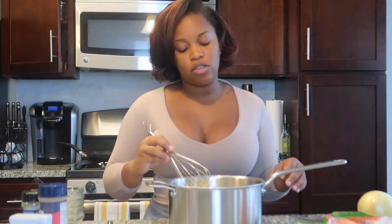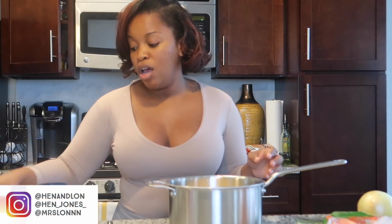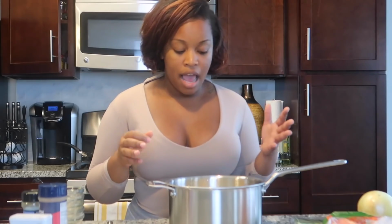And I'm going to put this on the burner, and I'm going to boil this for about 15 to 20 minutes, just until the oranges, the lemons, and the limes really start to break down and they're really soft to the touch, or like fork tender. And then afterwards, I'll show you what we're going to do with our brine next.